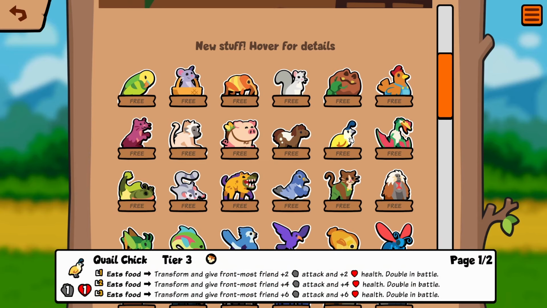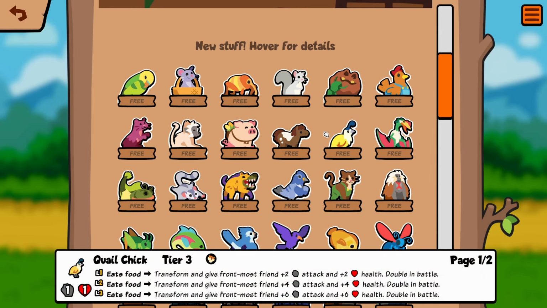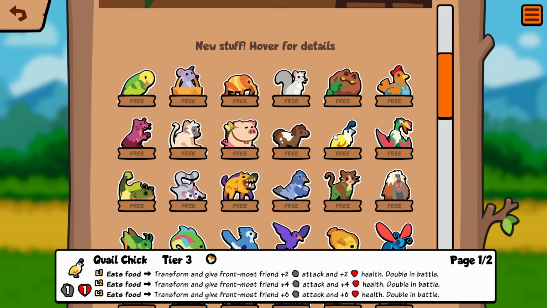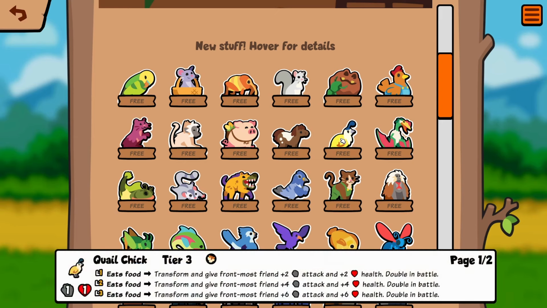Quail chick, eats food, transforms, and gives the frontmost friend plus two attack and health, double in battle. So you could do like a pony in the front, quail chick in the back. The pony gets a knockout, feeds an apple to the quail chick. The quail chick transforms and gives the pony plus two attack and health, but doubled. That's pretty cool. Now there's a few of these transform pets.